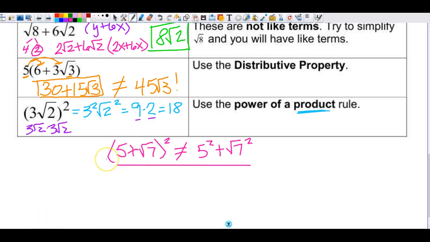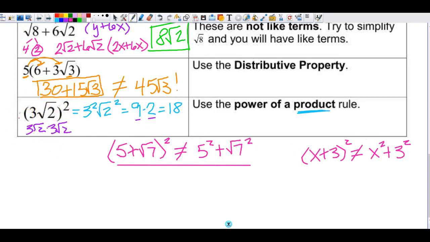This you would have to take it and FOIL it, or do the box method, or do distribution, or whatever it is that you learned and that you like. But it is not this right here. It's just like if I had x plus 3 squared. That is not x squared plus 9. Right? I don't get to distribute the squared like that, because that only happens if it's a product and if there's only one term in here. These are 2 terms, so those are big no-nos on that, but that's what's happening here.